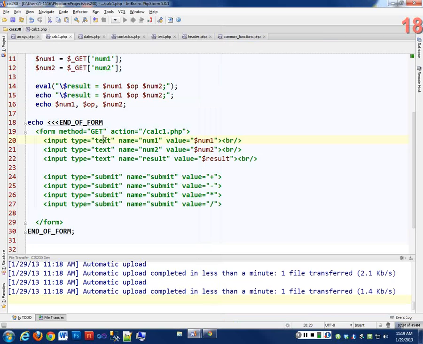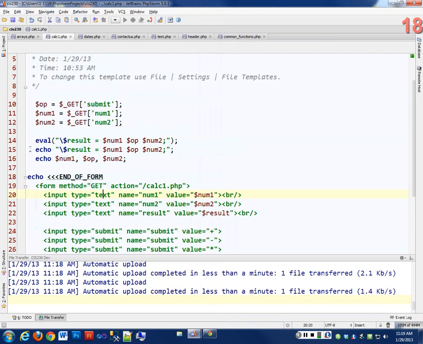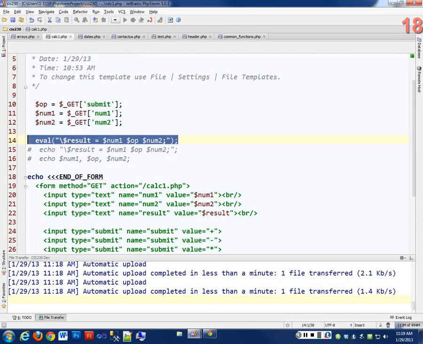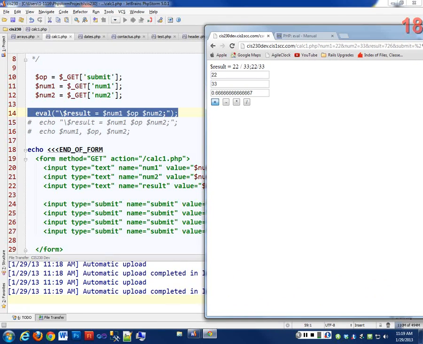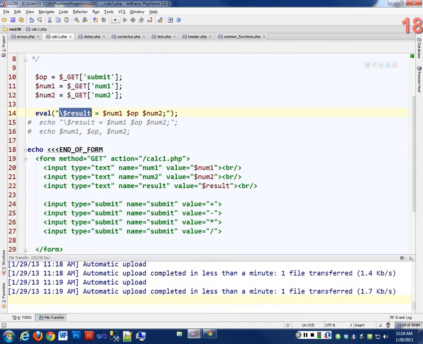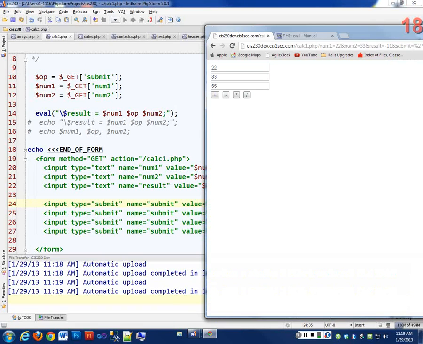So with one line of code, basically, this eval, I don't even need these. These are echoing it out. With one line of code, I'm taking all these values because I set up my form right to do this. Now, what's the problem with this? Well, this is creating a new variable called result from the eval, and I'm putting that here. So that's creating the result variable in the eval statement itself. Isn't that fun? Now, what's the problem with that, though?